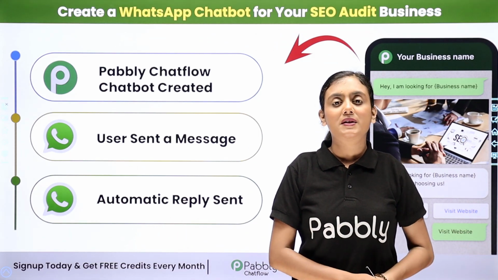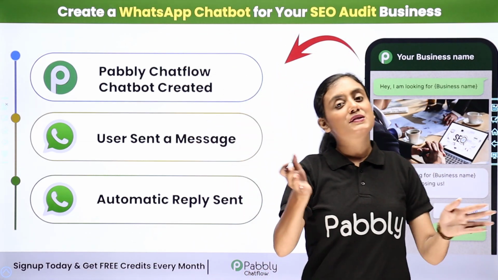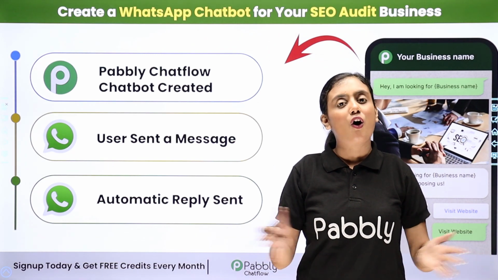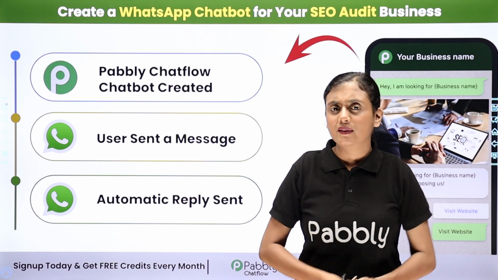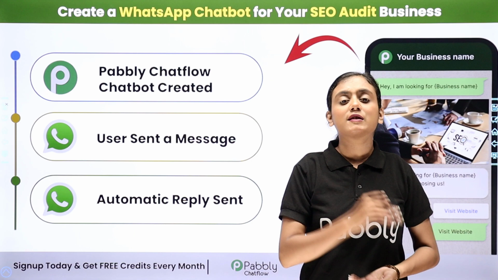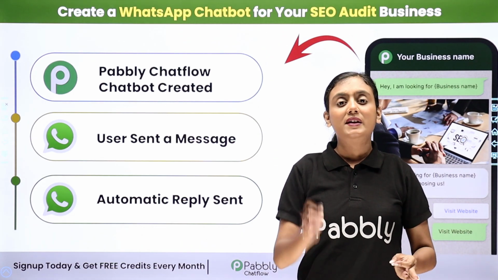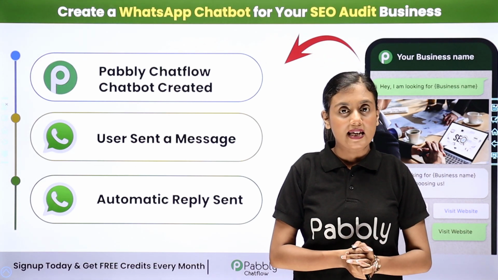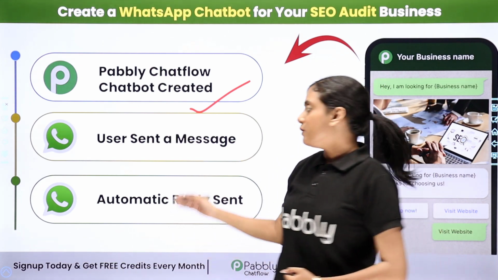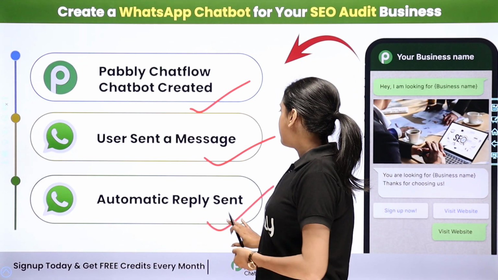In this video, we're going to learn how to create a WhatsApp chatbot for your SEO audit business. I am the owner of an SEO audit business and I receive a lot of queries from my clients on WhatsApp. Replying to each one of them individually and manually is a very time-consuming and hectic task. To solve this problem, I have created a WhatsApp chatbot using Pabbly Chatflow without any coding or programming skills. Now, whenever I receive a query from a client on WhatsApp as a message, this bot automatically sends a reply to them.